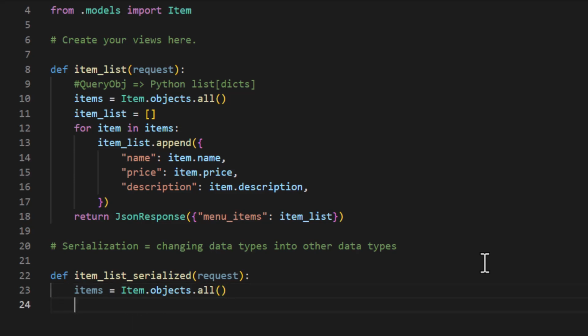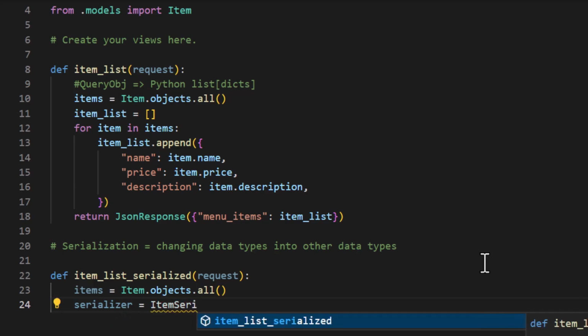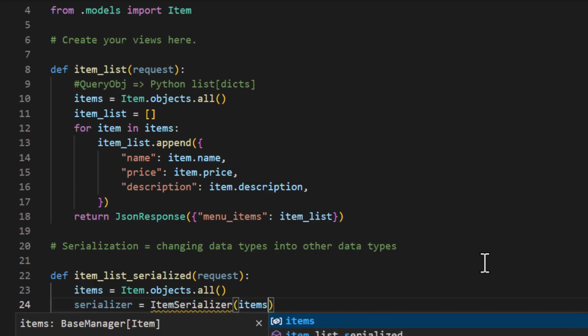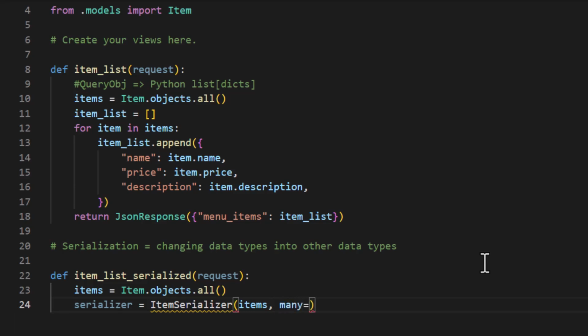But now we can just serialize them using our ItemSerializer. So we'll say serializer equals ItemSerializer. We pass in what we want to be serialized, and we have to specify if this will have many items or just a single item. In this case, we're having multiple items, so we'll say many=True.